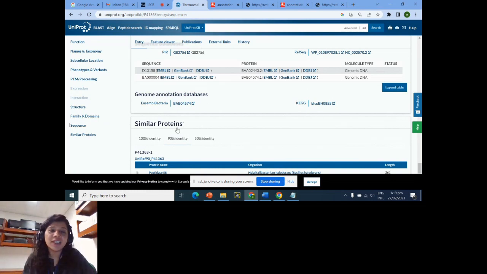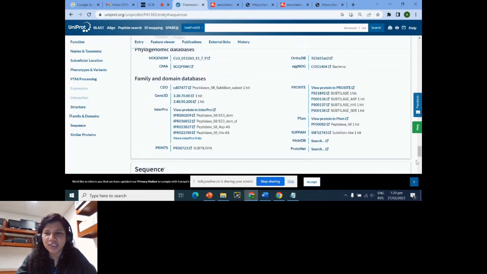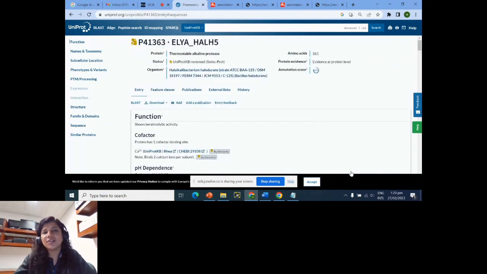For example, in our case, we actually used PROSITE, in which you have different active sites or different domain structures available, and you can check what kind of domain or motif structures are present in your protein of interest. So both our proteins have a serine protease active site. That's what we came to know from the PROSITE analysis.